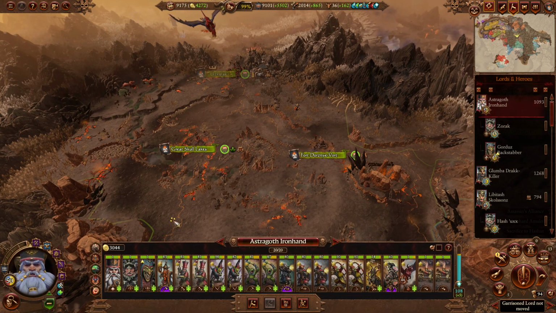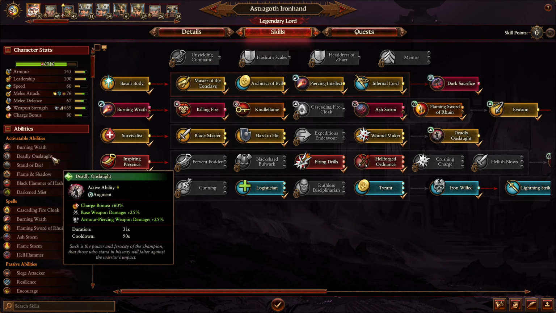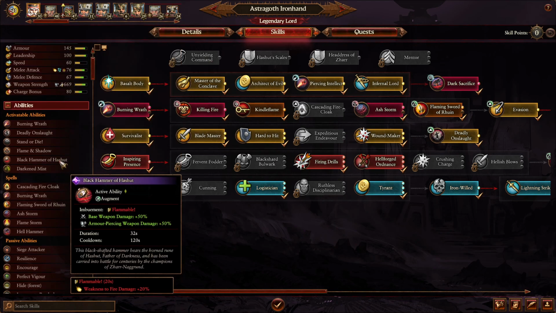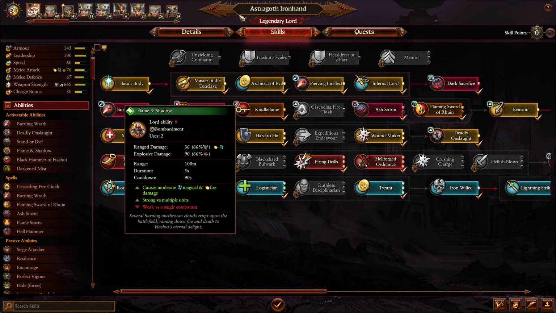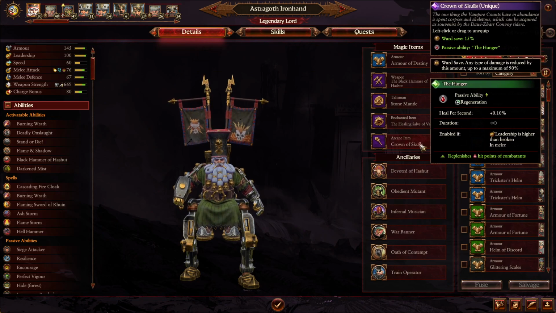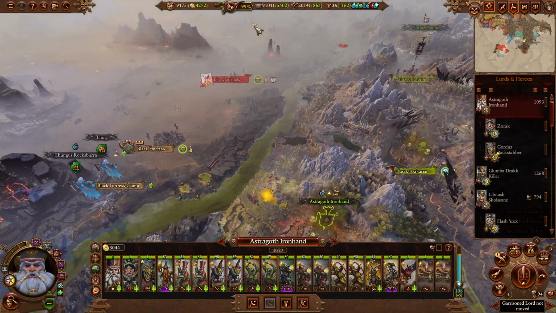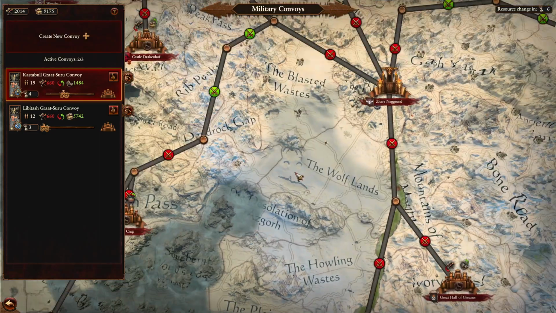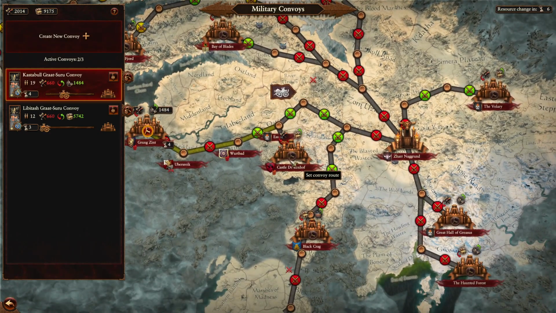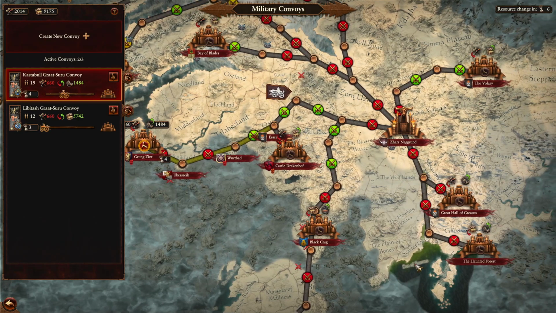When it comes to leveling up the legendary lords, Astragoth is really friggin' strong on his own. Let me see here. So Crown of Skulls is one of the items you get from your convoys. You get it from Sylvania, when you take your convoy to... where is it? To Castle Drakenhof. So when you send a convoy there, you will get some resources like money or slaves or whatever, and you'll also get an item each time you send a convoy to one of these places.